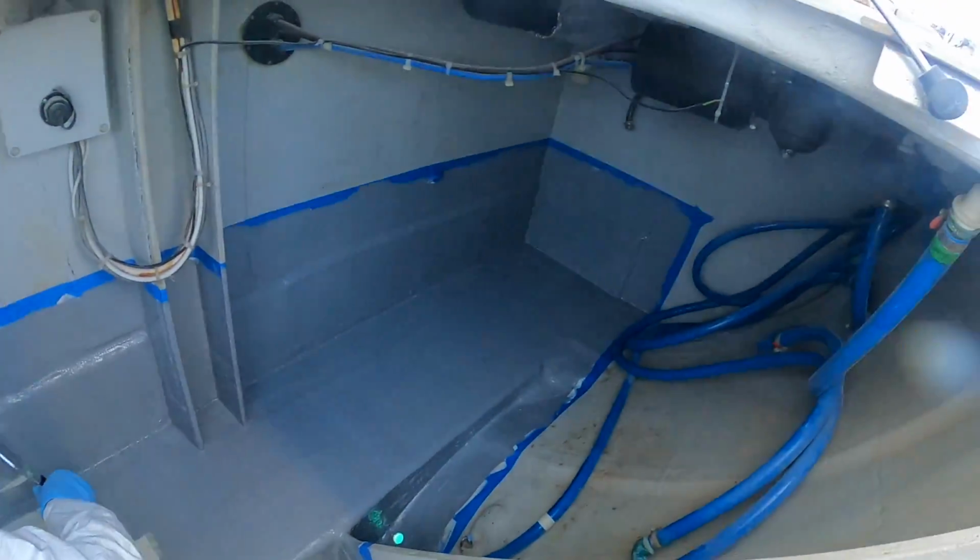So it's starting to look really, really good, guys. Paint's going on there. As I said, I've just realised how much epoxy I've got in my hair. So I think we're going to have to cut it off there and stay tuned.